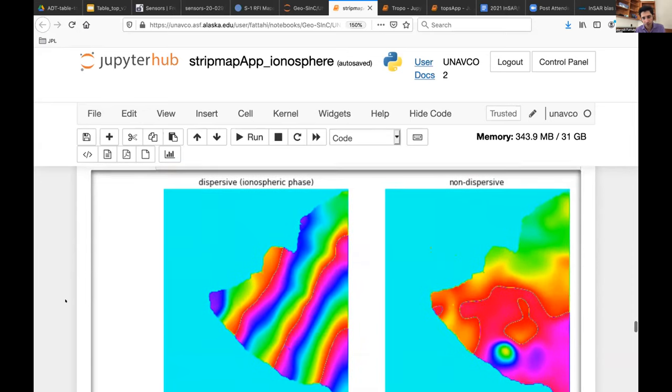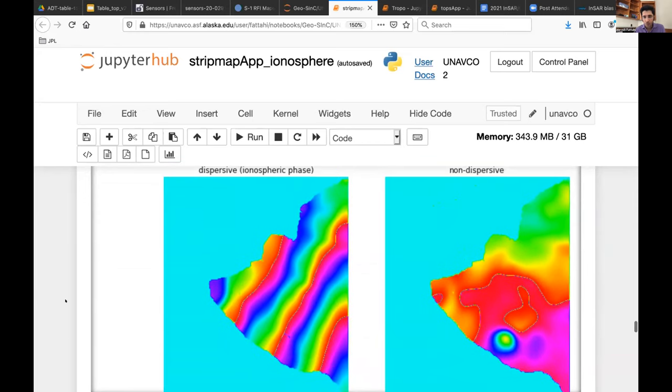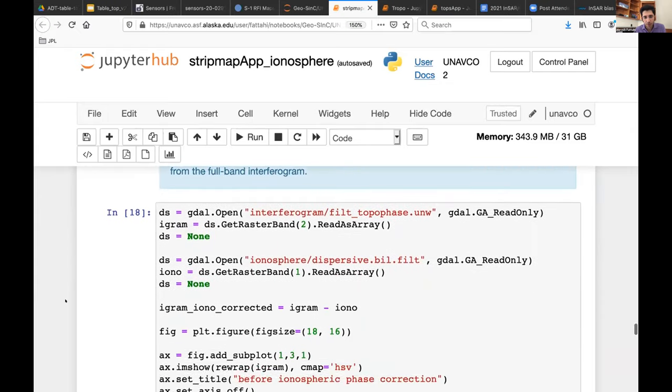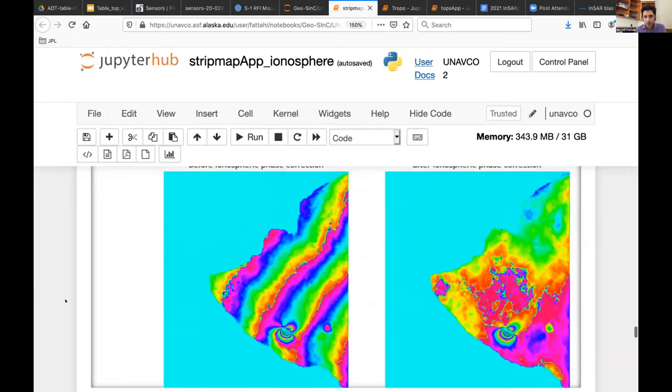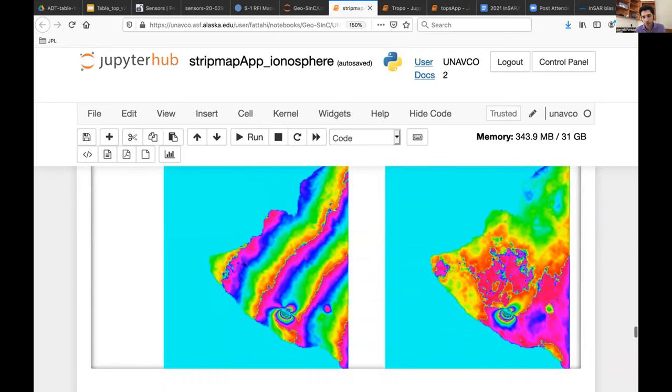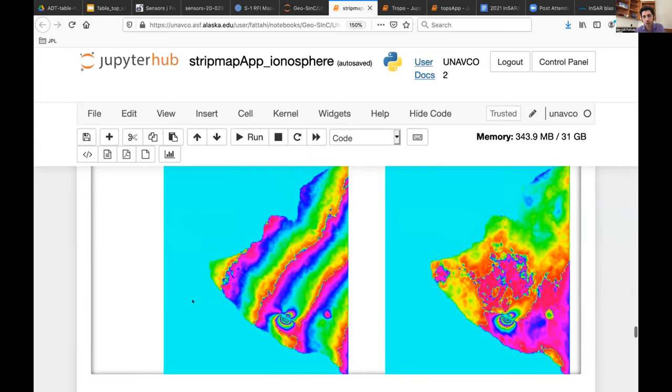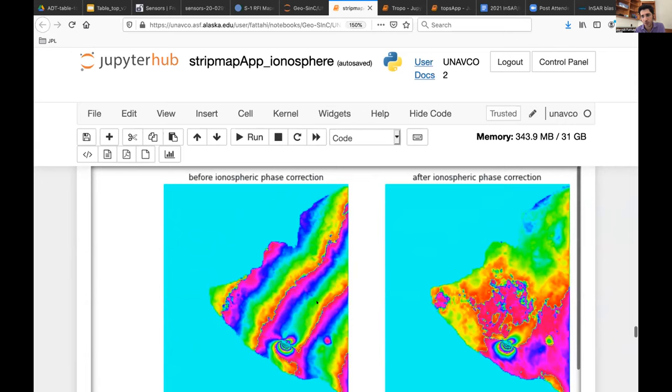So usually we do some Gaussian filtering, but that's the part that really could be improved. I mean, what would be the best way to filter? And here is the original interferogram where we had the dike opening signal here, and some other real deformation signal, this circle. But also there was this phase ramp that is not really associated with any geophysical, at least on-ground processes. It turned out that all those few fringes around here are due to the ionosphere. So on the right, I am showing the same interferogram after ionospheric phase correction.